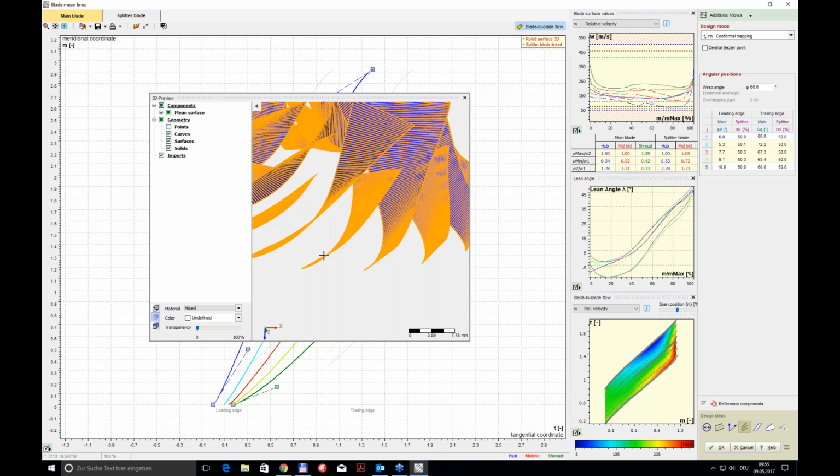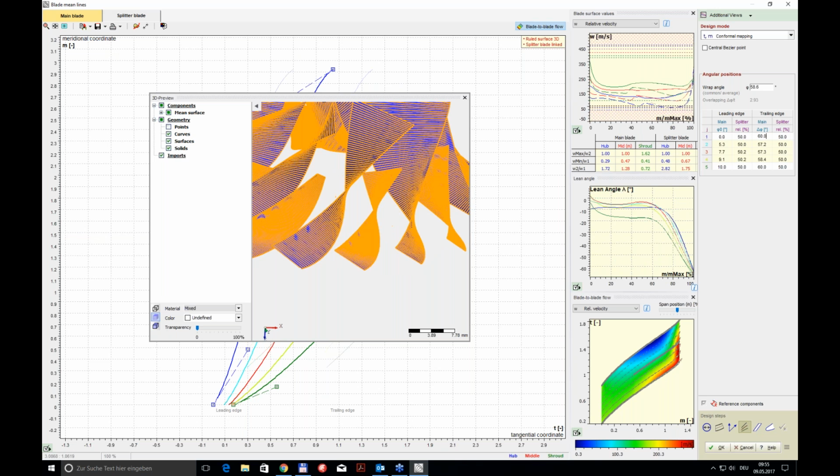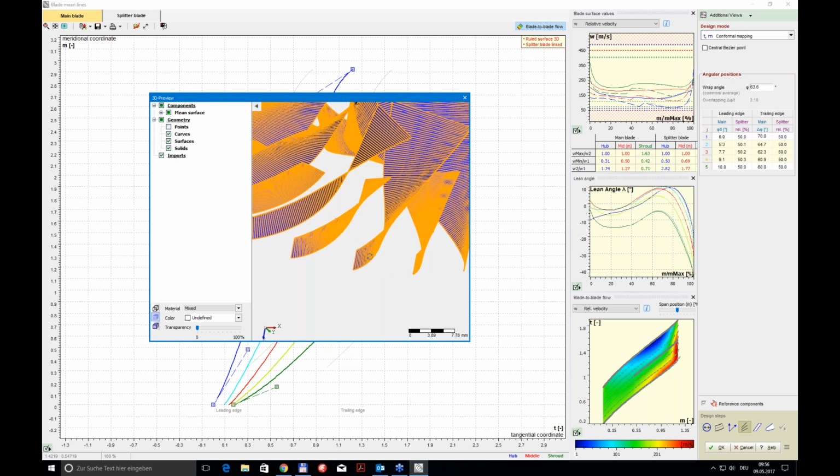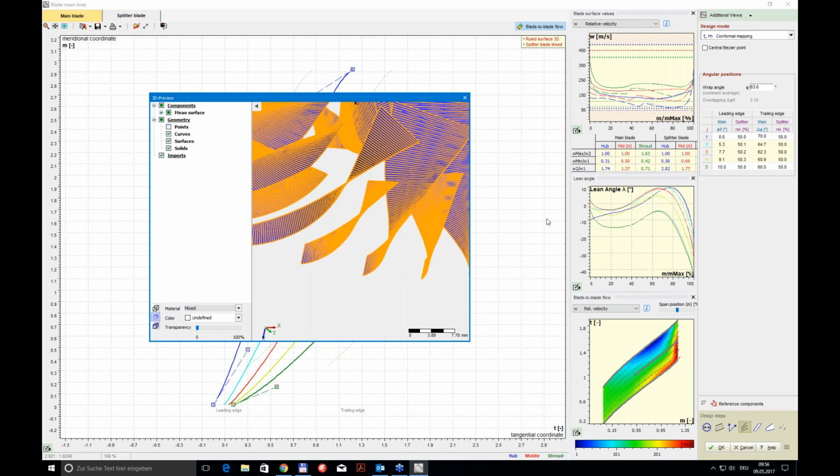Now this is much less banded, and the lean angle is smaller. If I have a 60-degree rake angle, it almost goes in the other direction. So maybe 70 is good to have almost zero lean angle here.